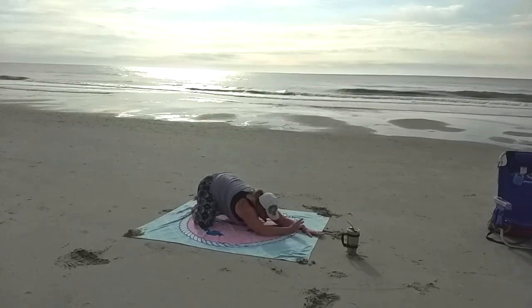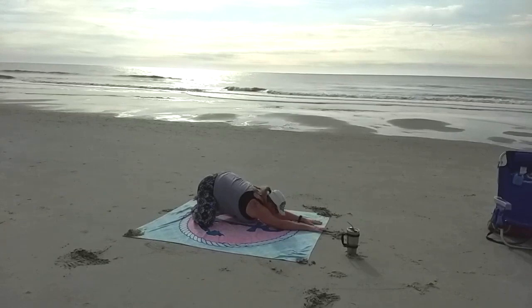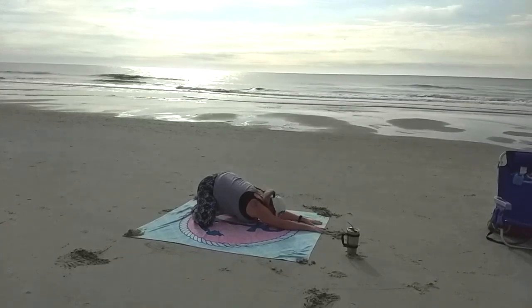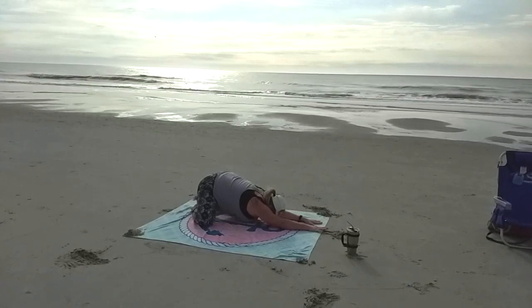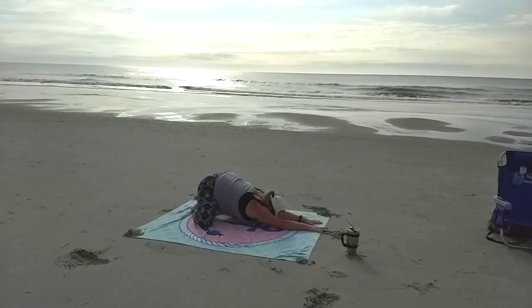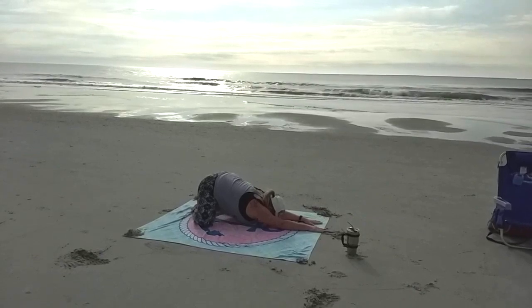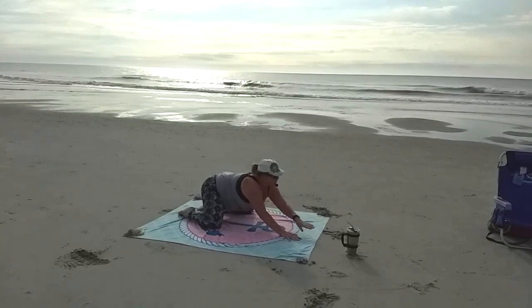Look up slightly. Let's walk the hands over to your left. On your next inhale, look up slightly and walk the hands over to your right.